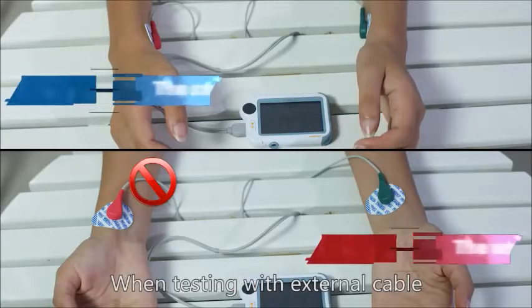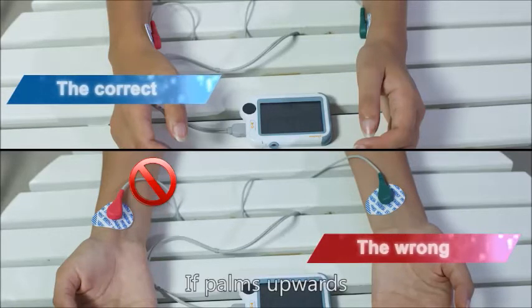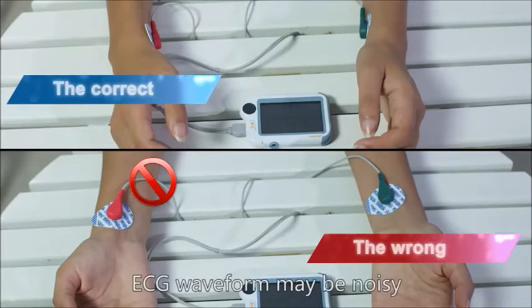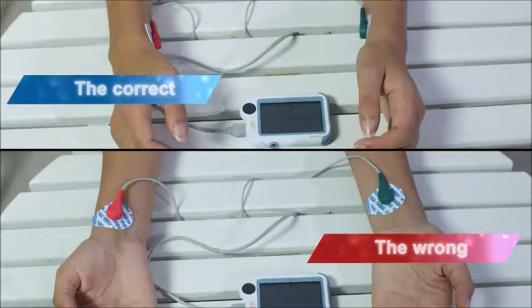When testing with an external cable, keep your arms relaxed. Let your palms face each other. If your palms are upwards, the ECG waveform may be noisy as the muscle of your arm is under stress.